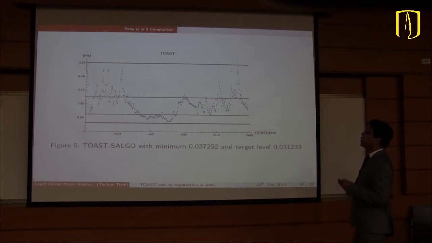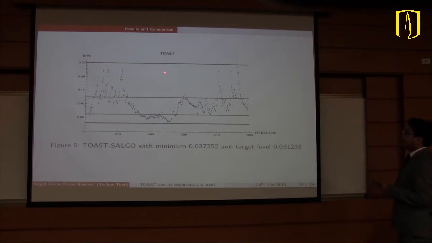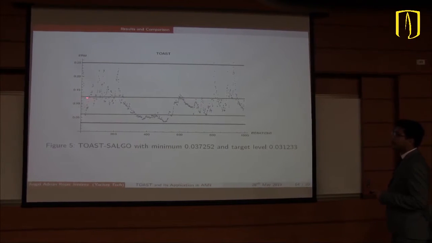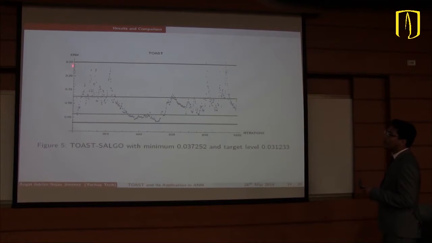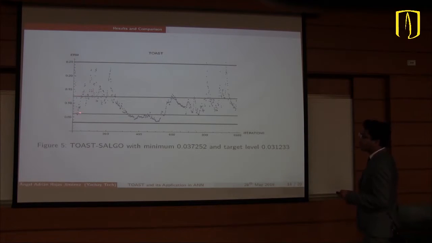But our method can really approximate the Griewank function, and we can see the oscillations in this plot. We start with the target level, and that is this line. Then we halve it because we reach it, and we get again to this new target level that is half of the first one. Then, after some iterations, we go downhill and uphill in order to reach the new target level that is half of the last one. And then we halve it again, but it is too ambitious now. However, the algorithm can go downhill and uphill to try to reach this new target level, where we think the minimum is.